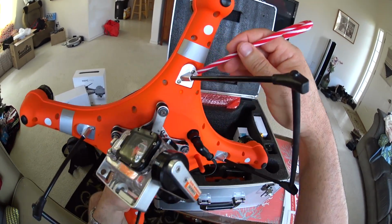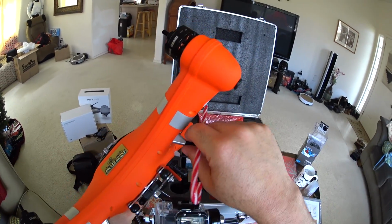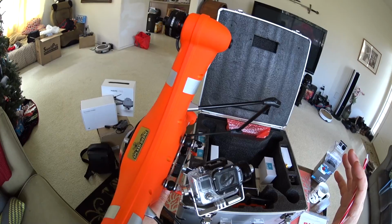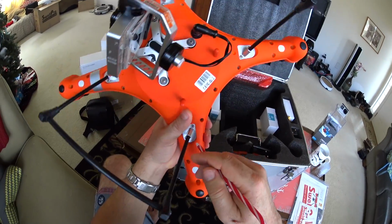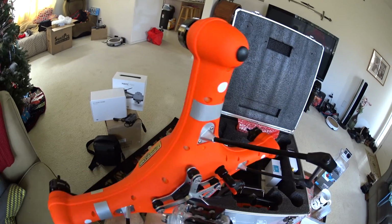We've got these little CNC machined aluminum leg mounts, so if you wanted to, you could take those off. If you just wanted to use the drop mechanism and not the whole camera assembly, I guess you could take the legs off if you wanted to. And on the bottom you can see that we have these stainless steel screws. Everything's stainless steel. Looks like it's nice and tight.